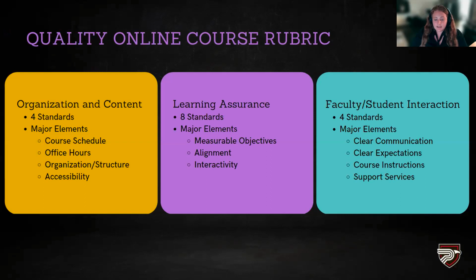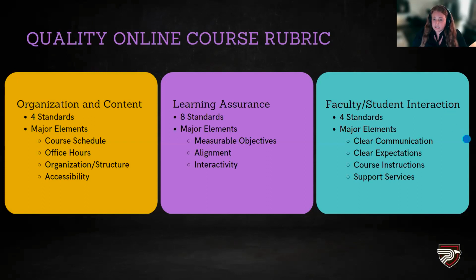For our second, we have learning assurance. That is our biggest section. It's 8 standards, and it's really where we dive into making sure that we have measurable objectives for our students, making sure that we align our course content to those objectives, and making sure that we have interactivity pieces so that our students are not only interacting with content, but also interacting with their instructor and their peers.